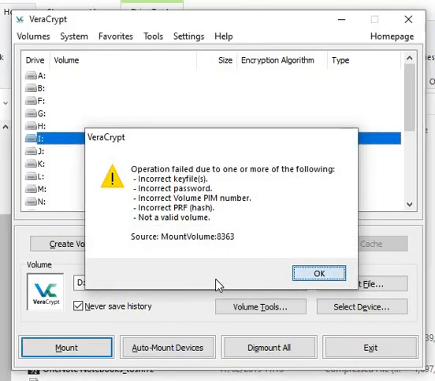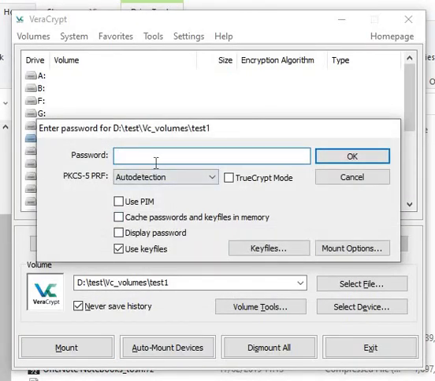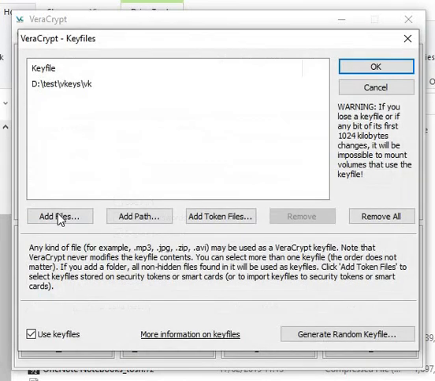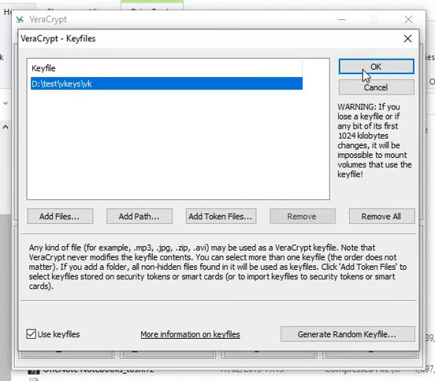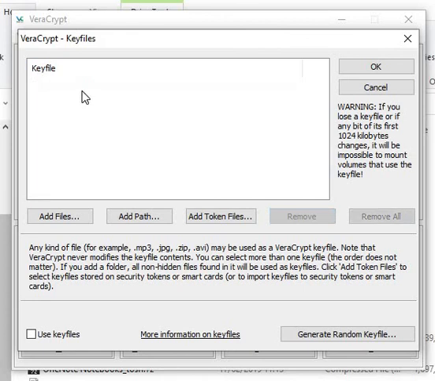There you go. So now if you use the correct key and correct password, so now it's called test2. Remove this key. This would disappear if you close VeraCrypt and open it again. And now it says use key file.